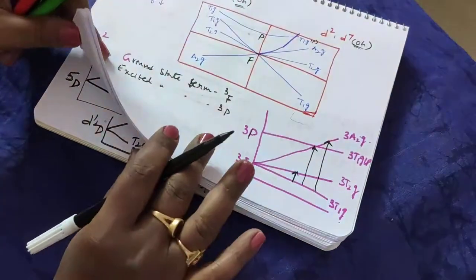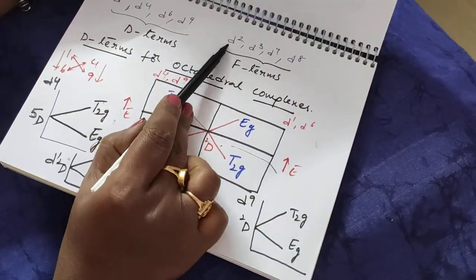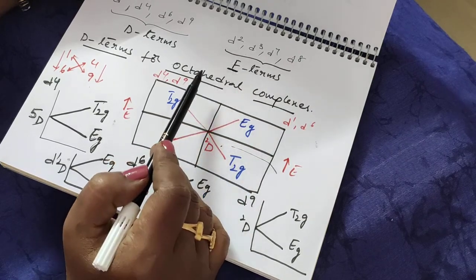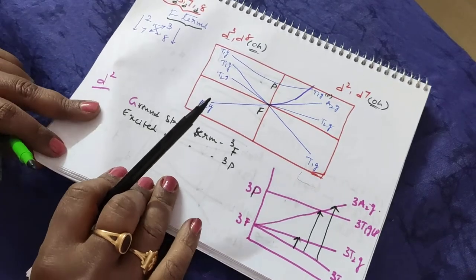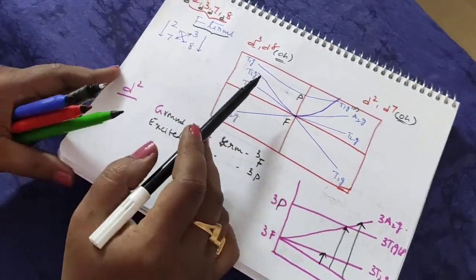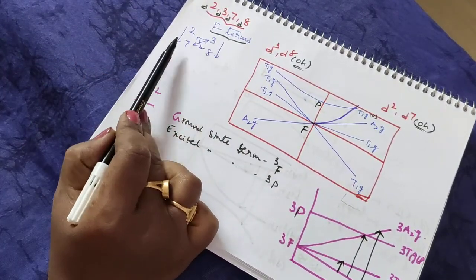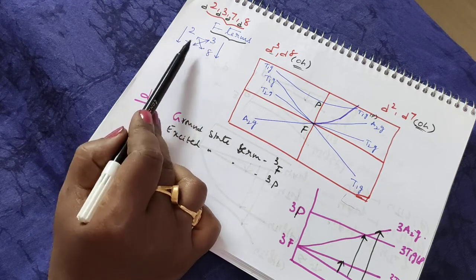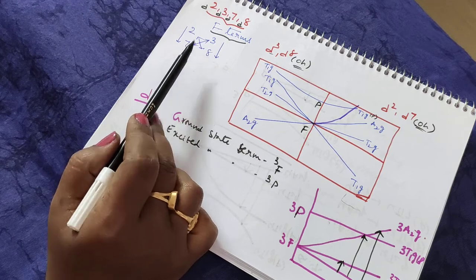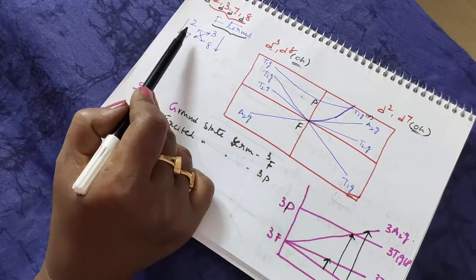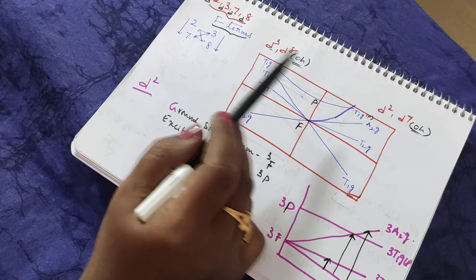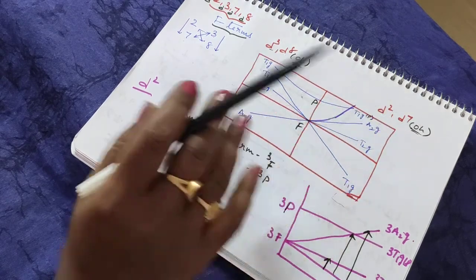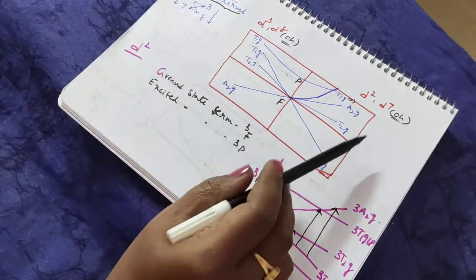Okay. And next, so then go for D2, D3, D7 and D8. So these are F terms, right? So F terms means, so here again 2, 3, 7, 8. 2 and 8 are opposite to each other, 3 and 7 are opposite to each other, right? So that's why 2, 7 are same, 3, 8 are same. So D2, D7 and next D3 and D8, right? And next, so write down.